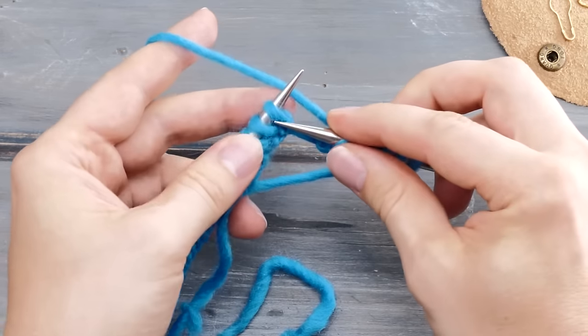As you knit across this first row, place a stitch marker five stitches before the center and five stitches after the center — there should be 10 stitches here in the middle. Then place another stitch marker and finish knitting across the full row. In my case I have 27 stitches here, 10 stitches in the middle, and another 27 stitches here. Then turn around and start increasing. Knit one stitch and then knit a KFB — knit into the front of the stitch and then knit into the back of the same stitch. KFB is a lovely increase for garter stitch.